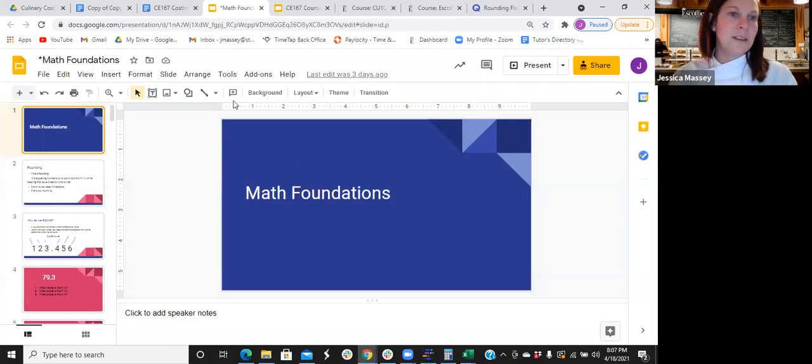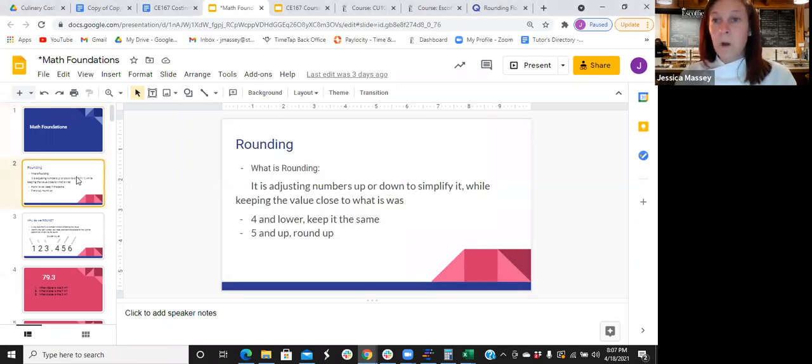Math foundations. Covering some rounding principles. So what is rounding? It is literally just adjusting that number up or down to whatever value it's closer to. 0 through 4, you keep it the same. 5 and above, you round up.